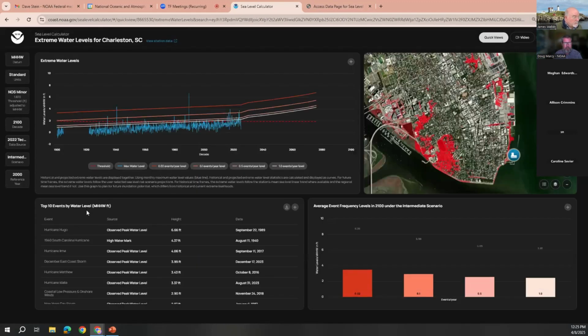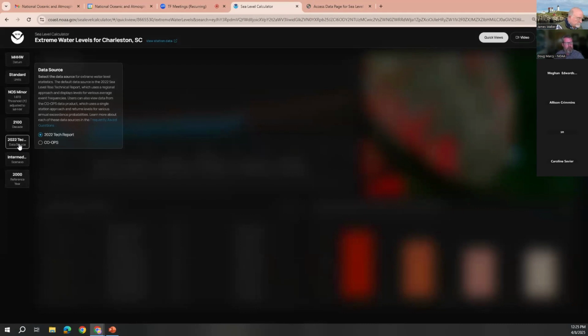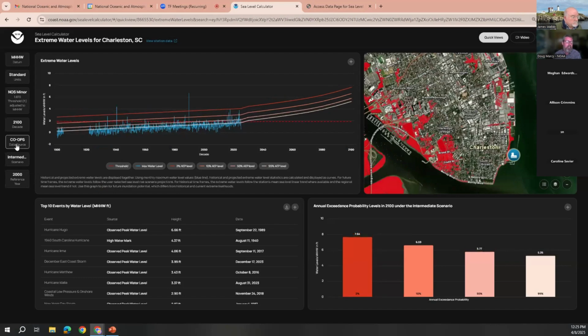This is a particularly interesting quick view here, mostly to try to explain how extreme water level events are going to increase over time. So you'll see right away, you can choose two different sources for extreme water level data. One is the regional frequency analysis, and that's based on a 1 degree grid data from the 2022 tech report. Or you can go back to the traditional GEV analysis that was done by Chris Jervis at all the tide gauges. I'm going to keep it on that for now. And we provide you the max water level over the history of the gauge. And then we have all the top 10 water levels here, and they're all linked.